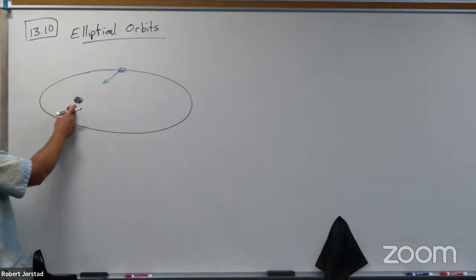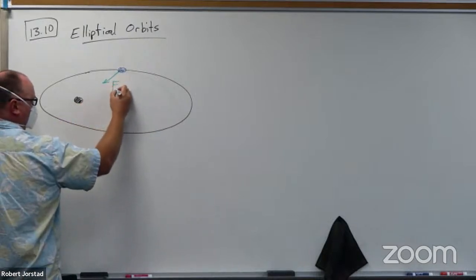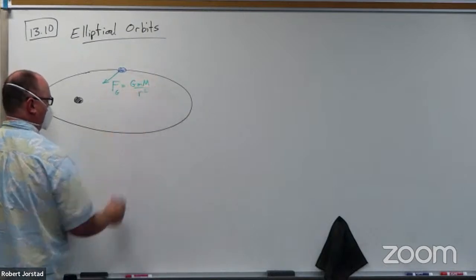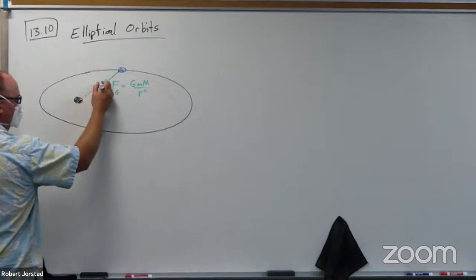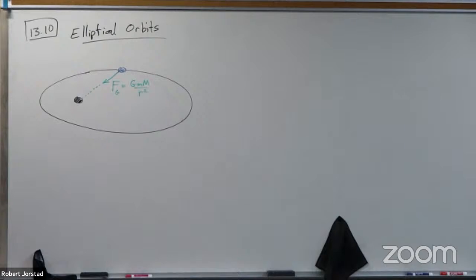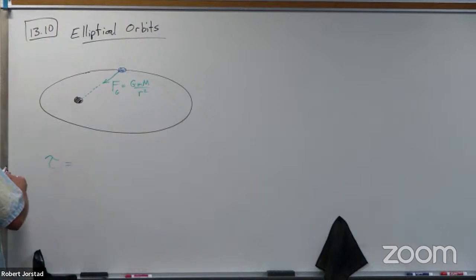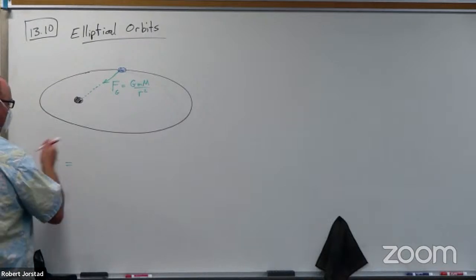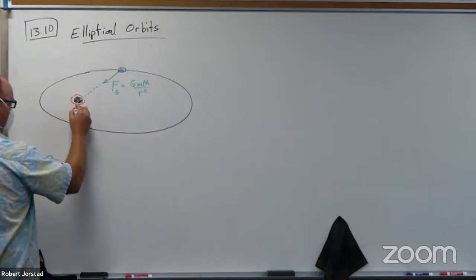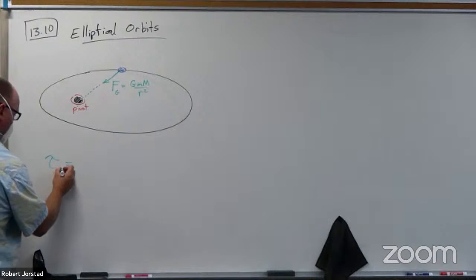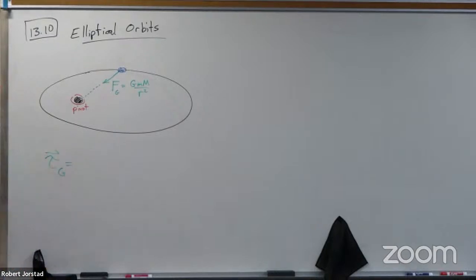Let's say there's a planet here, and let's assume this mass is really big. There'd be a force due to gravity right here. That's going to be Gm over r squared, where r is the distance between them along that dotted line. So far, so good? Well, my question is, what is the torque about this pivot point? Let's say this planet is the pivot point. How much torque is there due to gravity? Zero. Why? What's the reasoning?